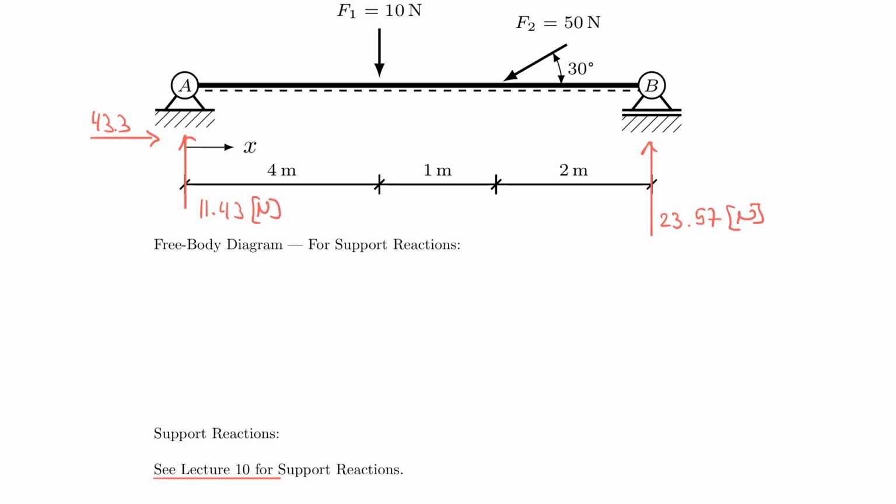Okay. So now I have my external forces. Now remember what I need to do. I need to go ahead and draw my free body diagram for specific cuts. I'm going to make a cut here. That's going to be the first thing I'm going to do. I make a cut here. That's the second thing I'm going to do. And then a third here and a fourth here. But I will do that on the next page where I prepared free body diagrams for these specific cuts. So I will see you there.